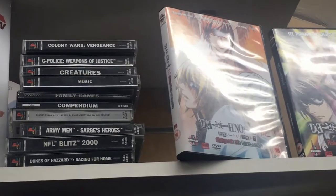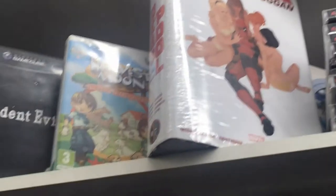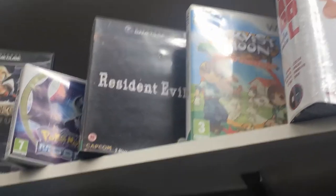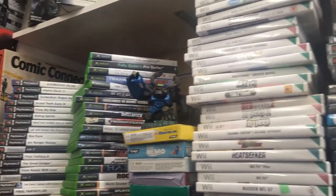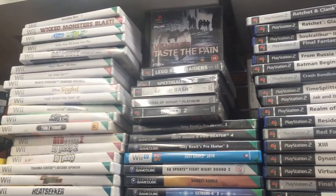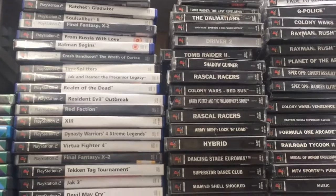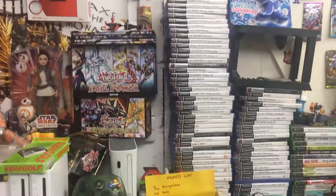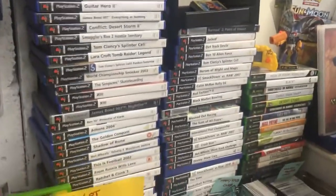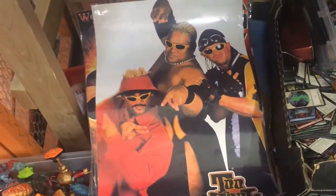And across from that, there is Harvest Moon on the Wii and Resident Evil on the GameCube, and a Pokémon game as well. There's some more GameCube games, some PlayStation Portable games, PlayStation 2 stuff and original Xbox stuff, with some Game Boy Advance in the box and some more Wii games next to all those PlayStation 1, GameCube, and PlayStation 2 games. So there's a lot to check out over here, and on the end there's even more Wii games. This place is stacked. On the other side, there are PlayStation 2 and original Xbox games next to some trading cards. A lot of stuff here — one might say it's perhaps too cool.